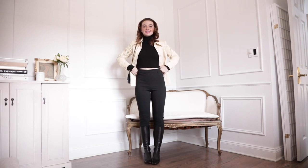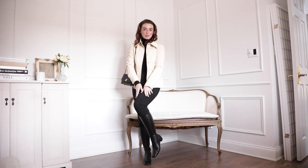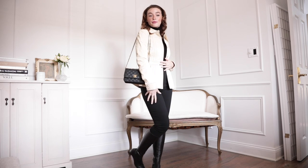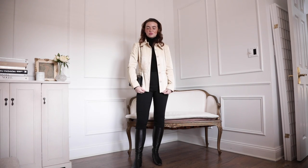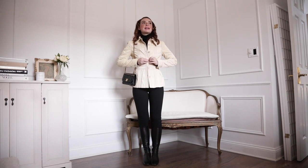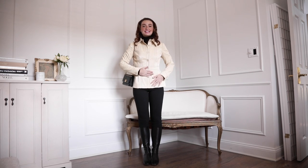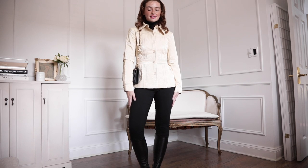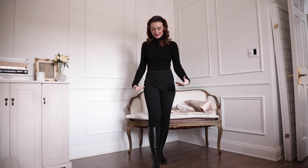I really love this all black look. I've got these fitted black pants, my fitted black turtleneck, my fitted black knee-high boots from By Far, and this vintage Nanette Lepore faux leather jacket I got on ThredUp. It's really cute — it breaks up the outfit. Something I love for fall is making the jacket the top of the look. If you have a statement, super cute jacket, why ruin it by leaving it open? So I love to just wear it as the top of the look. Without the jacket it's just a plain black look, but these pants come in handy a lot in fall and winter — if you have the chance to get a really slim black pair of pants, I love them.